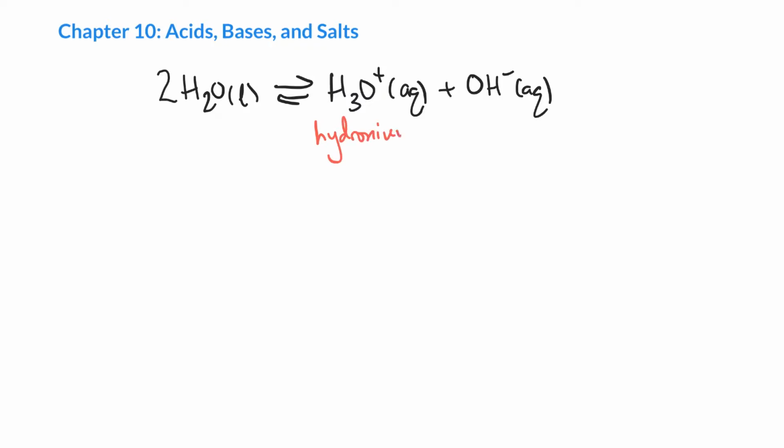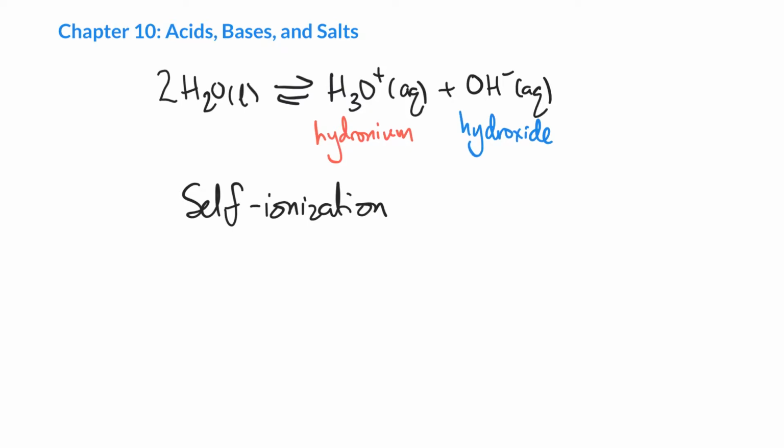So this is hydronium. We will see that this is associated with acids. All acids are going to make this ion in solution, or in water, aqueous solutions. And OH- is our hydroxide ion. So all bases are going to increase its concentration in solution. And this is sometimes called the self-ionization reaction. And it's called self-ionization because water reacts with itself and makes ions. So it makes these charged particles here, and we'll see that that allows the solution to conduct electricity.